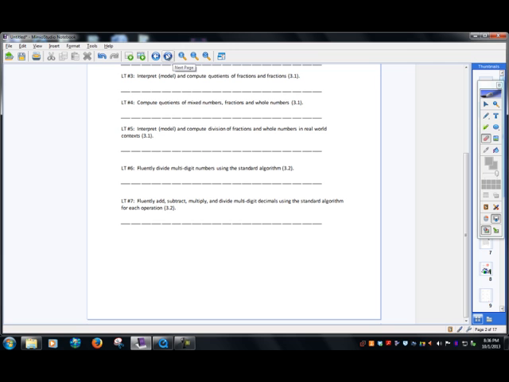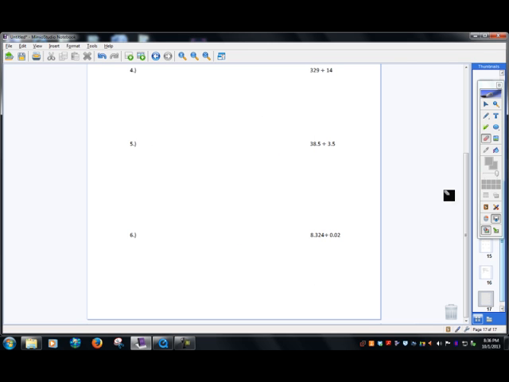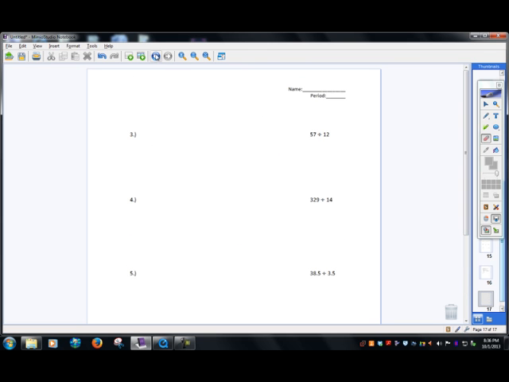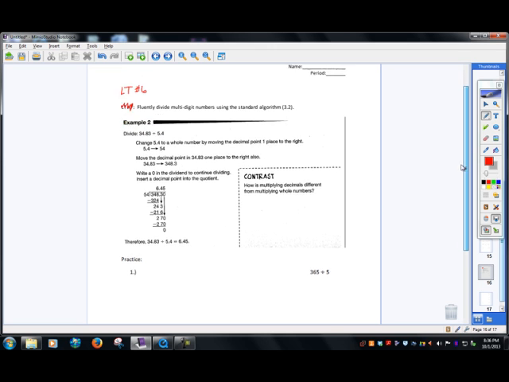Now, in your notes, the notes kind of got messed up somehow. You're going to go to the second to last page in your notes right now, and it should look just like this. It's actually out of order. This is supposed to be, and go ahead and write this please, learning target number 6. Learning target 7 is actually past that. 6 and 7 are flipped, but it shouldn't be too big of a deal.